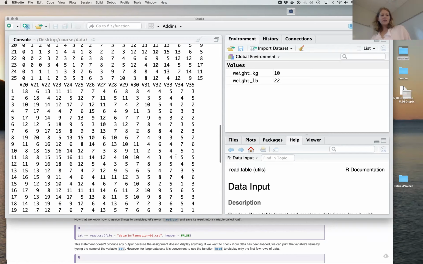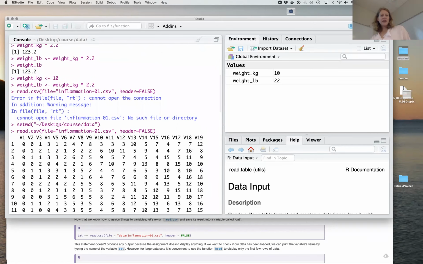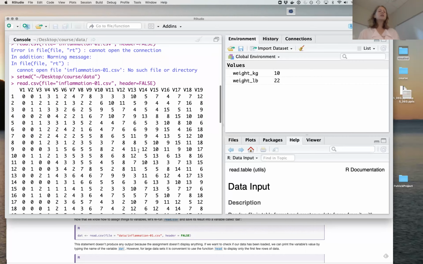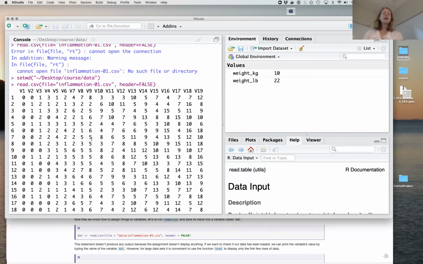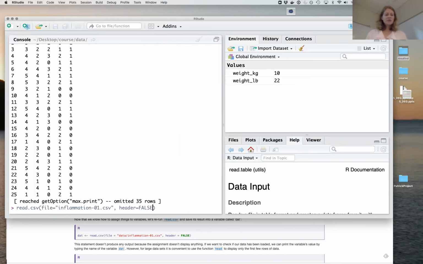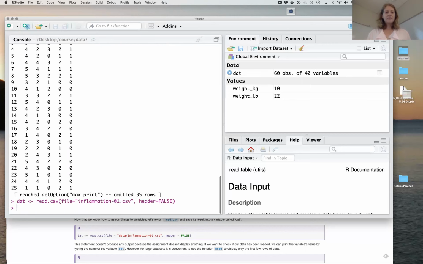Okay. So hopefully, it sounds like most of you guys already have had this read CSV working. So this is kind of like working on the command line that we were doing earlier, where we read the file in and it spit it out straight to the terminal. But what we can do in R is we can now put all of this information into a variable. And the way we're going to do that is we're going to basically take that entire thing and assign it back to a variable that I'm going to name dat, like that.